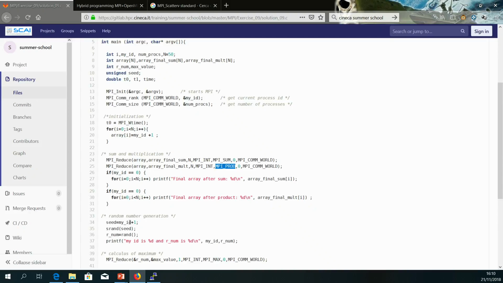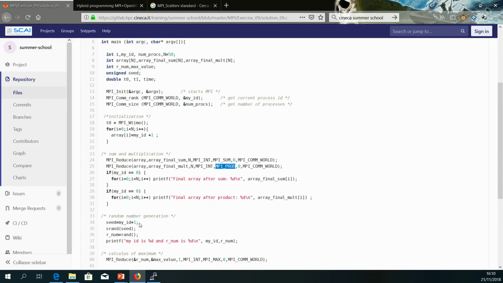For example, it is not mandatory, but remember that if you put here the same number for all the processes, you obtain the same value of the random number for all the processes. So you have to change the seed for all the processes you want to use.